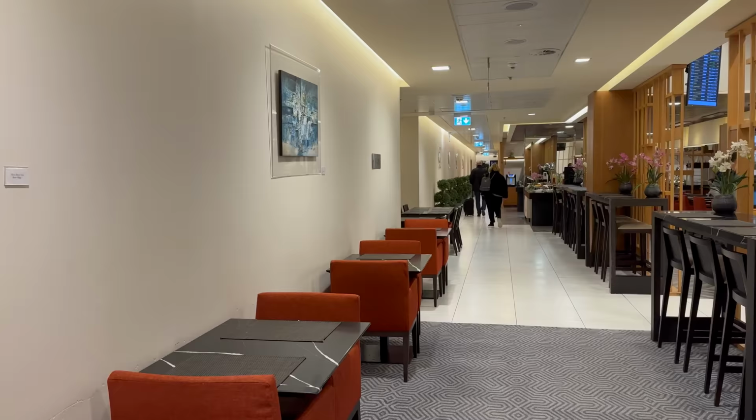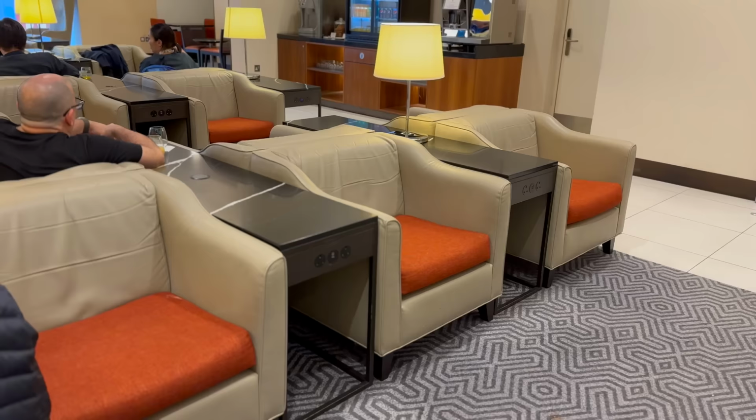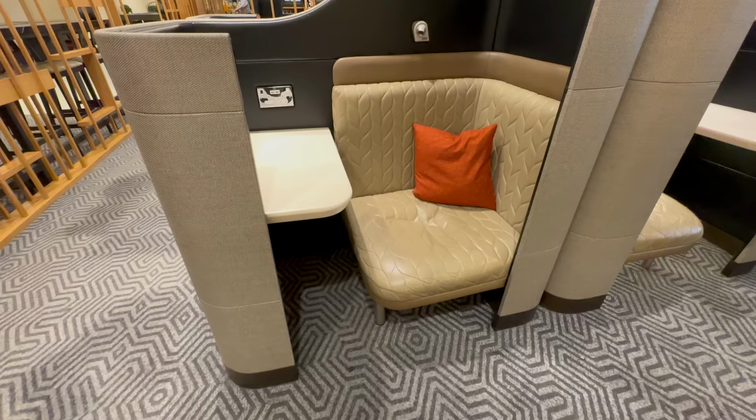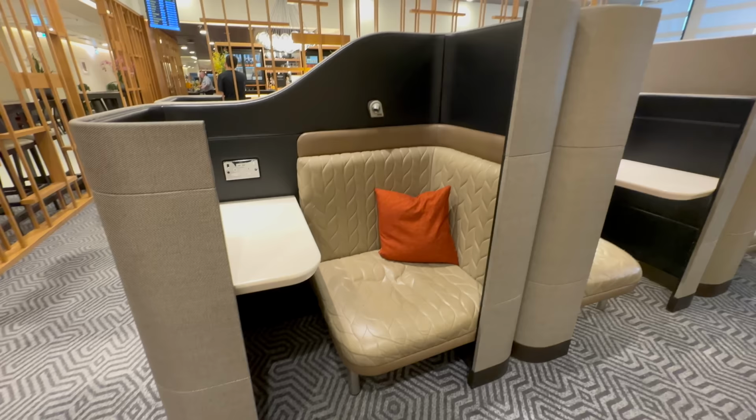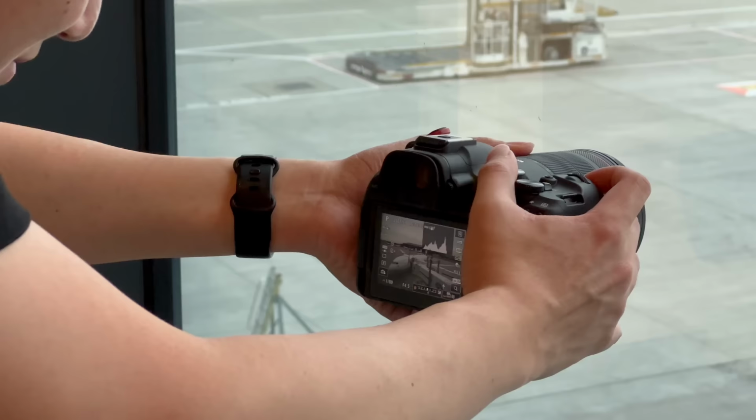The Singapore Airlines lounge is divided into two parts, business class and first class. United POLARIS passengers have access to the business class. This lounge isn't too flashy, it isn't too old either, it's a good balance of old and new, and to be honest, I quite like it here. I prefer this one over the Singapore Changi SilverKris and KrisFlyer Gold lounges, mainly because it's not overcrowded here and you get an amazing view over the tarmac.